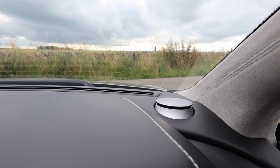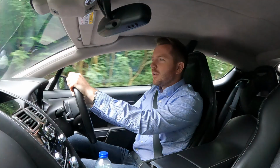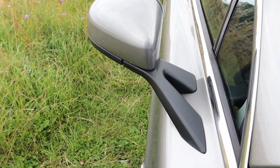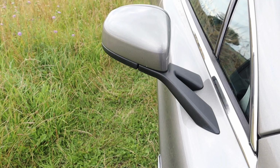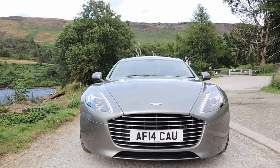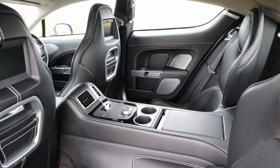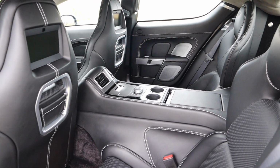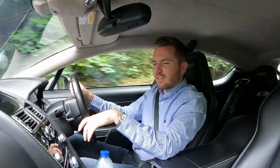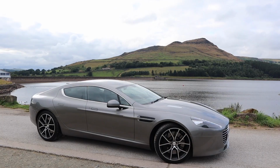The Bang & Olufsen speakers rise from the dash like a phoenix from the ashes. You look out to the wing mirrors and you'll notice that the brackets look like something that Brunel's designed. You can hear the sound of the engine working, and you can feel everything through the steering wheel. You can really appreciate the craftsmanship with the finely stitched leather dash and the suede headlining. It all makes sense to me now. This car is art, and there I was judging it as a car. What an idiot.